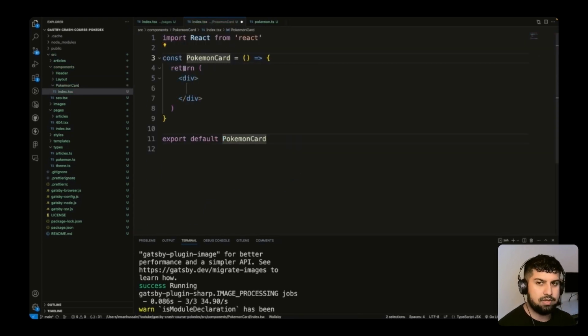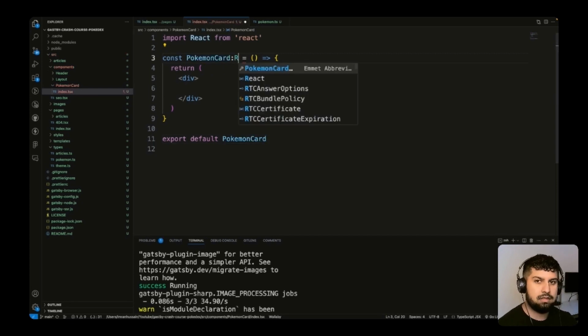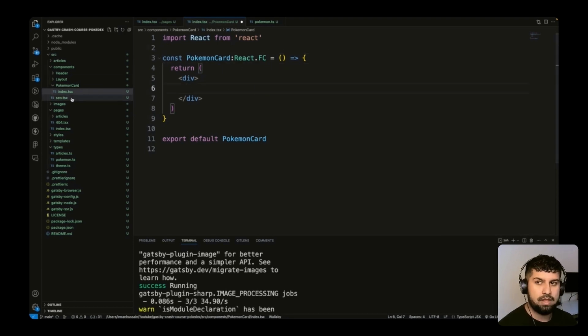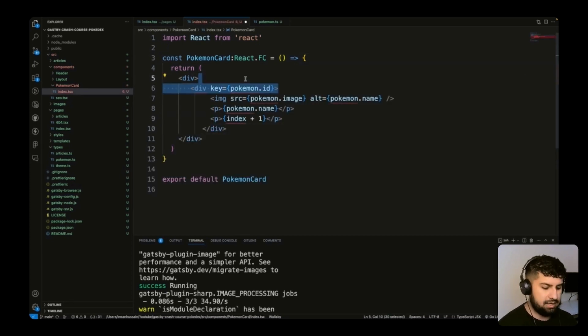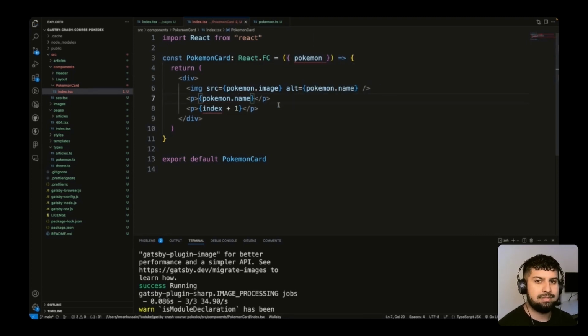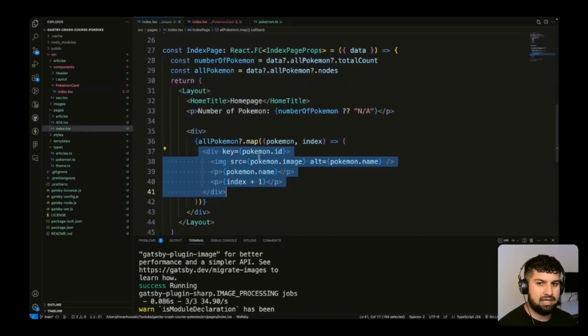So if you notice in Gatsby as well, it's pretty much the same as React in a sense where we access and use functions, and we also have access to the React hooks. So that comes in handy. We'll look at examples later on where we use the useState hook especially. So in here, what I'm going to do is paste in what I have, which essentially is the image, the name, and the index. So we need access to the Pokemon now. So let's pass that in as well and destructure it from the props. So let's save that. And now what we want to do is go back into the pages here.